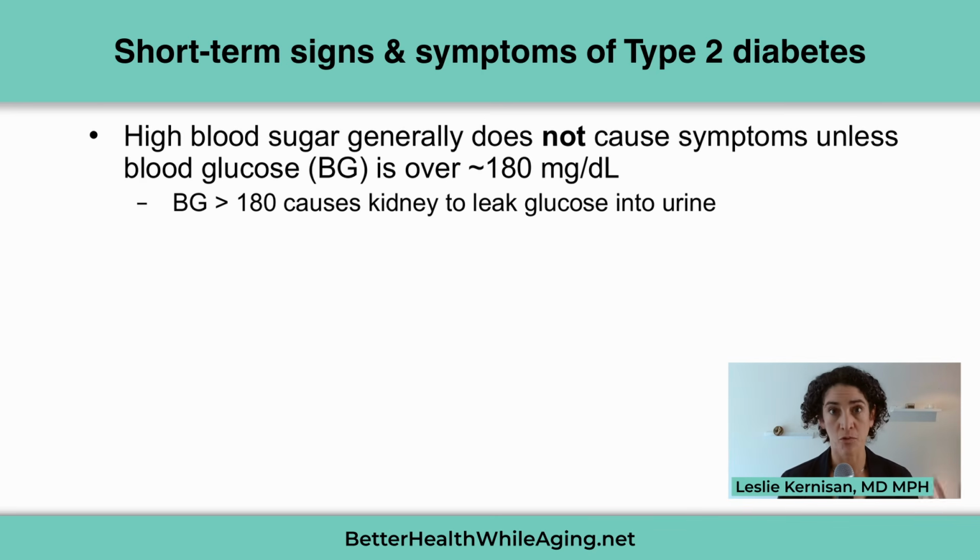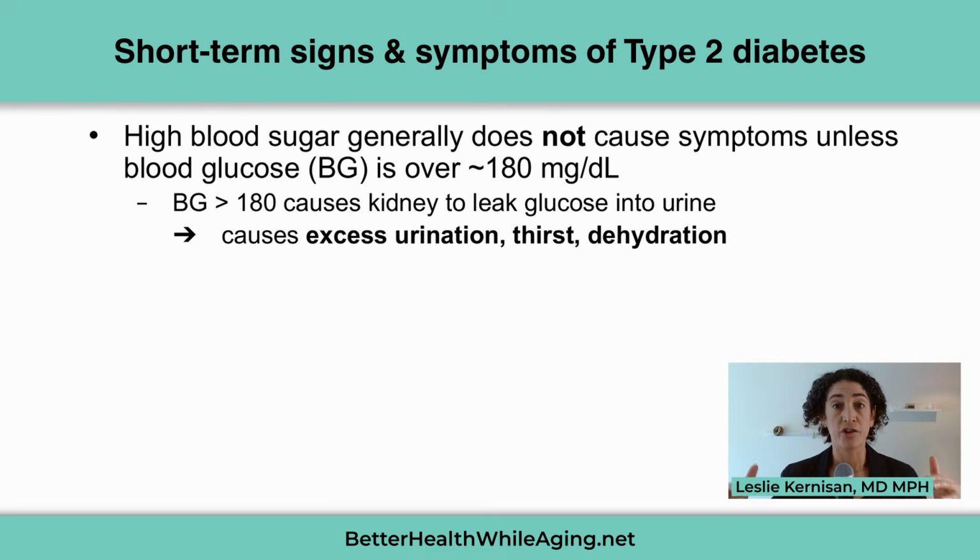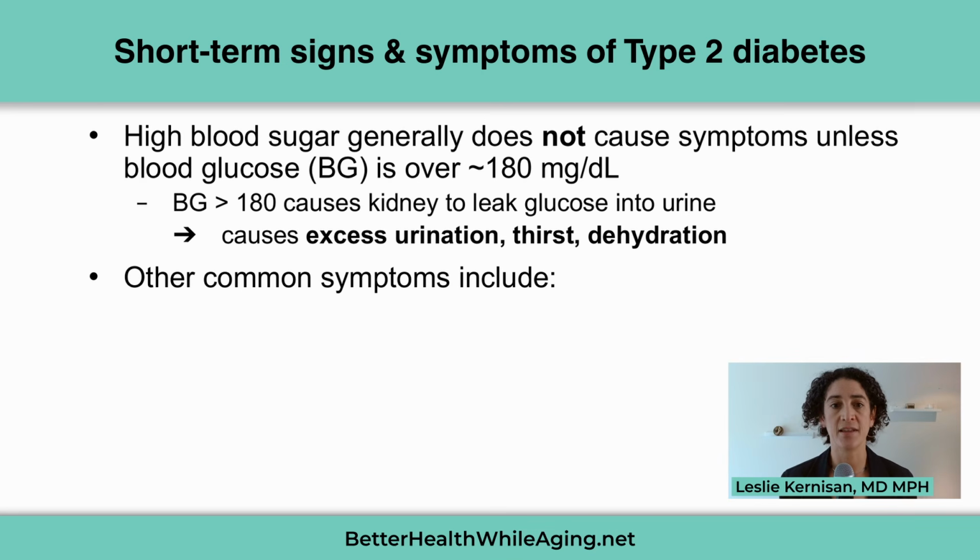The higher your blood sugar, the more they're going to leak glucose into your urine. And when you are leaking glucose into your urine, that actually causes you to pee more. Again, the higher your blood sugar level, the more will spill into your urine and the more extra urination that is going to cause. This tends to make people thirsty and they can often be dehydrated. These are very typical symptoms of diabetes, also of type 1 diabetes: extra urination, being thirsty, and getting dehydrated. Other common symptoms include weight loss and also blurry vision.